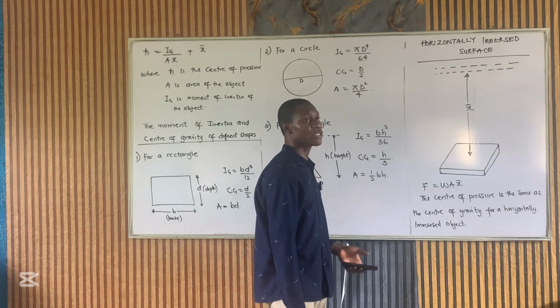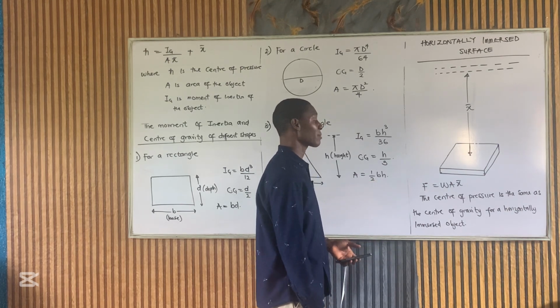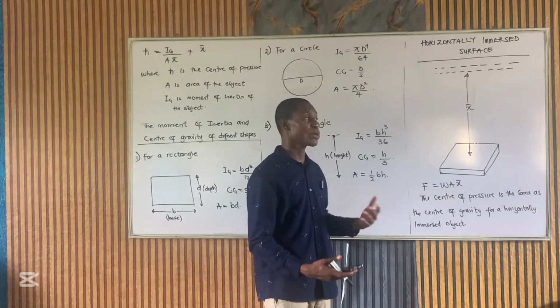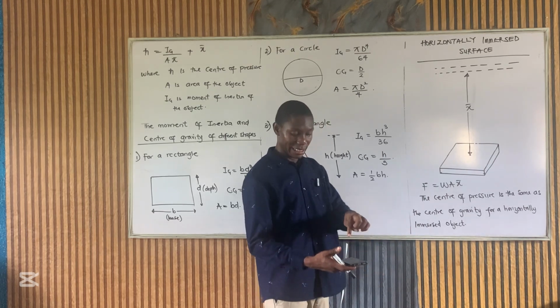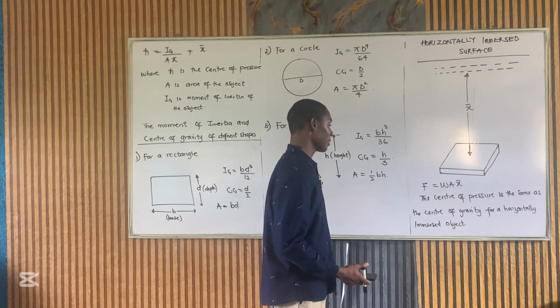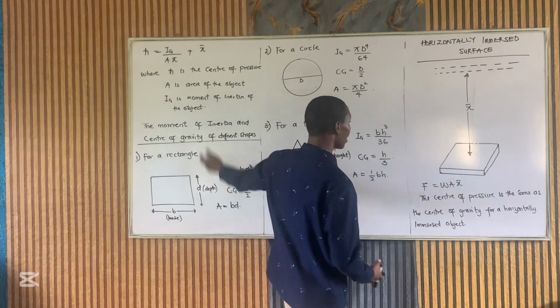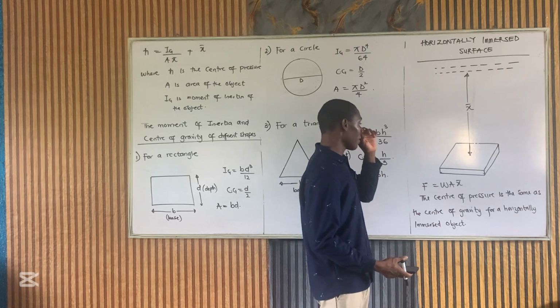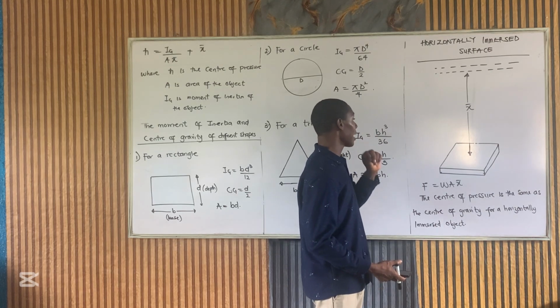We're rarely giving questions on horizontally immersed surface, because the only thing we want to calculate there is just the center of pressure. Nobody has to calculate center of pressure, since we know that it's just the center of the plane. So you don't use this formula to calculate center of pressure for a horizontally immersed surface. Now, that's that about that.